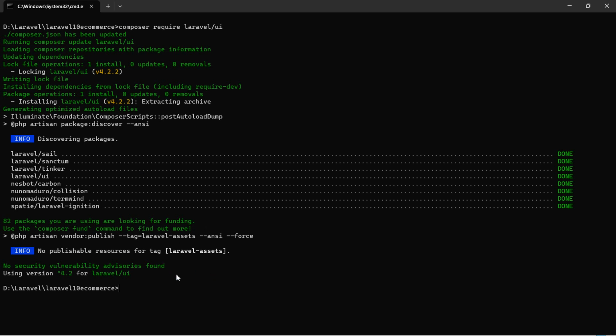Okay, now for generating the authentication scaffolding using Bootstrap, just run the command php artisan ui bootstrap --auth. Okay, now hit enter.